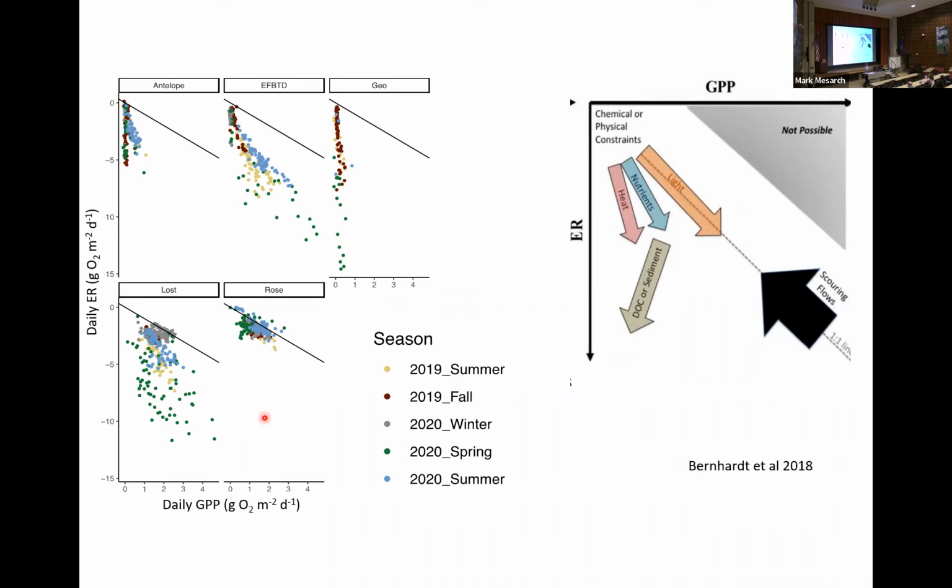And you can see these sedge grass sites have more days approaching net autotrophy, right above this 1-to-1 line, or at least right on the 1-to-1 line. But in general, there aren't striking consistent categorical differences in metabolic dynamics between our limited replicates of willow alder versus sedge and grass dominated sites.